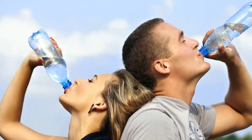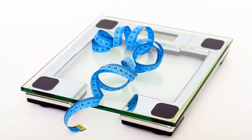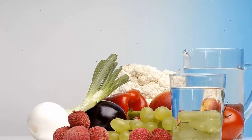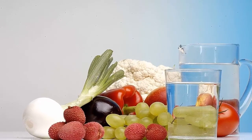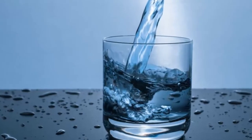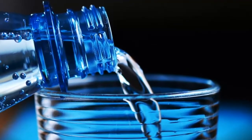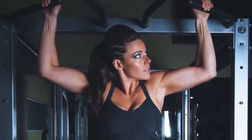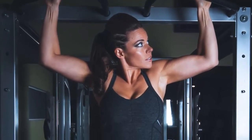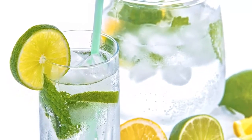If you really want the water you drink to help you lose weight, follow the 8 rule recommended by most nutritionists: drink eight 8-ounce glasses of water per day for weight loss and to maintain an ideal weight. You might need to drink more water if you exercise a lot or sweat heavily, or less water if you drink other beverages like herbal tea — make sure they are decaffeinated.